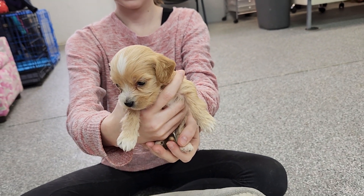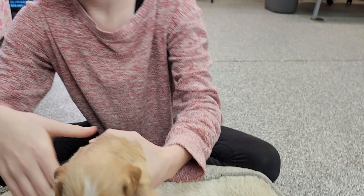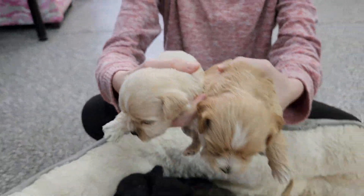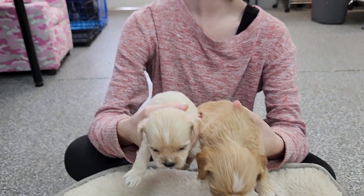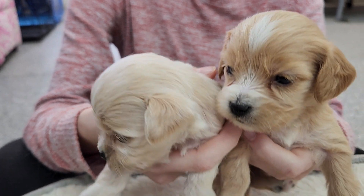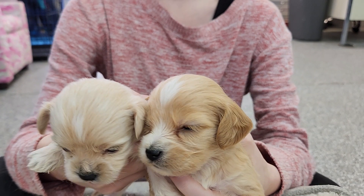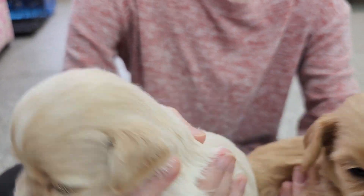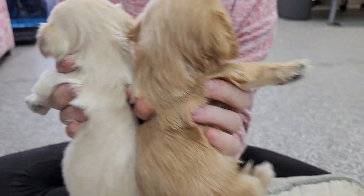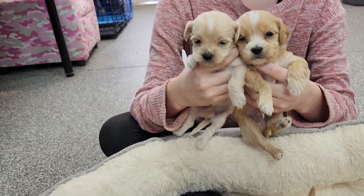There is another one that has that burst of white too, but let's compare the two of them just so you can get a feel for the differences in size. You can see a difference in size and color here — the one on my left is smaller and lighter colored, just with that little starburst of color. I would call one cream and one apricot; neither of them are white.